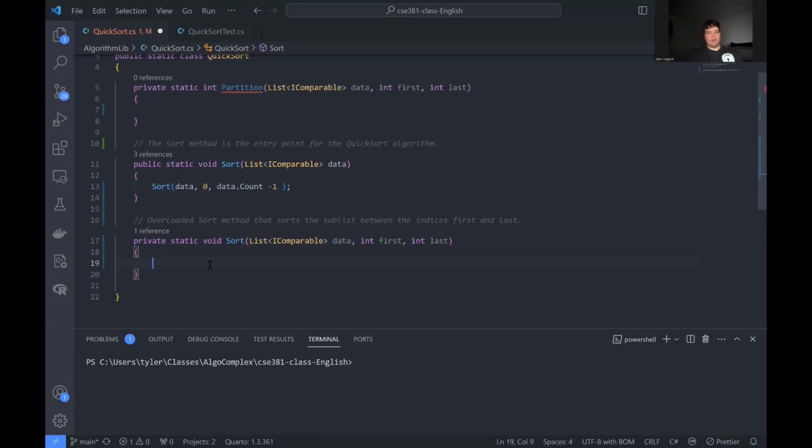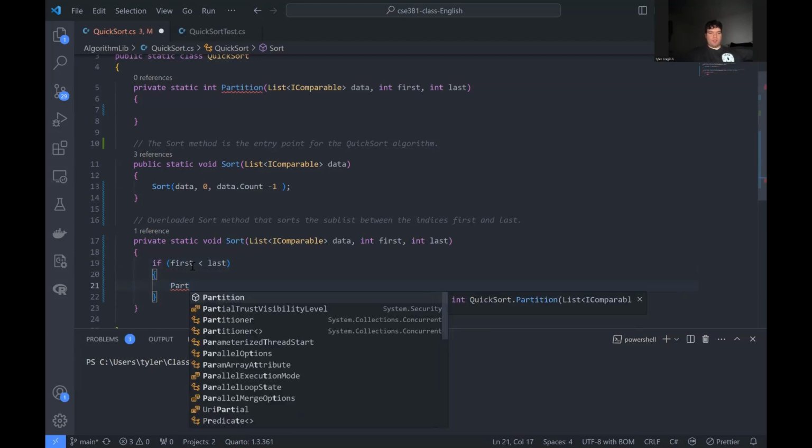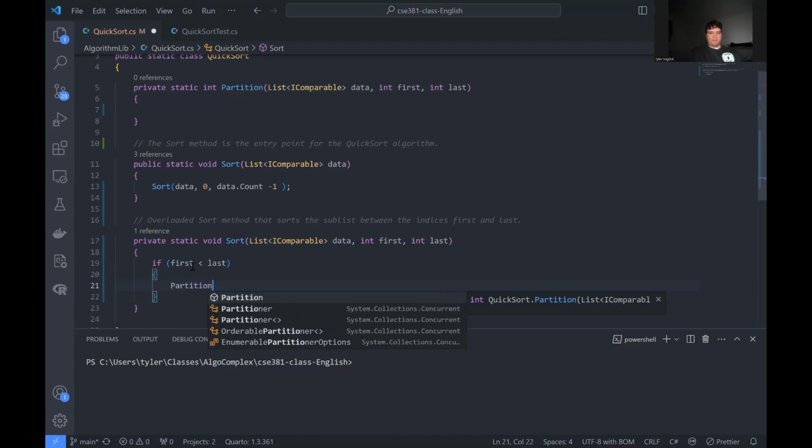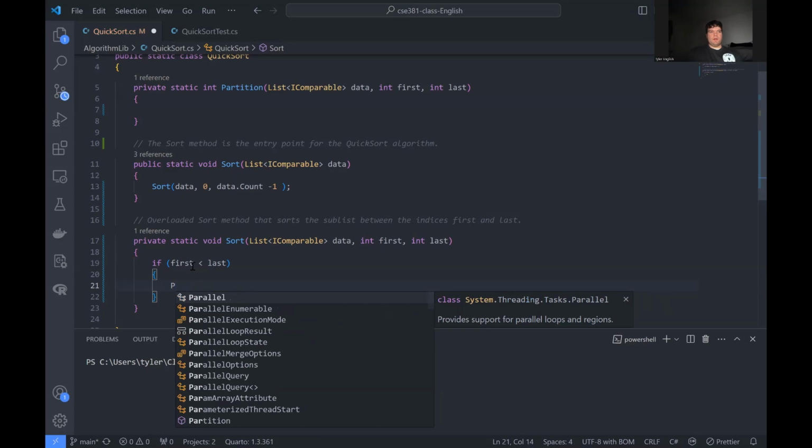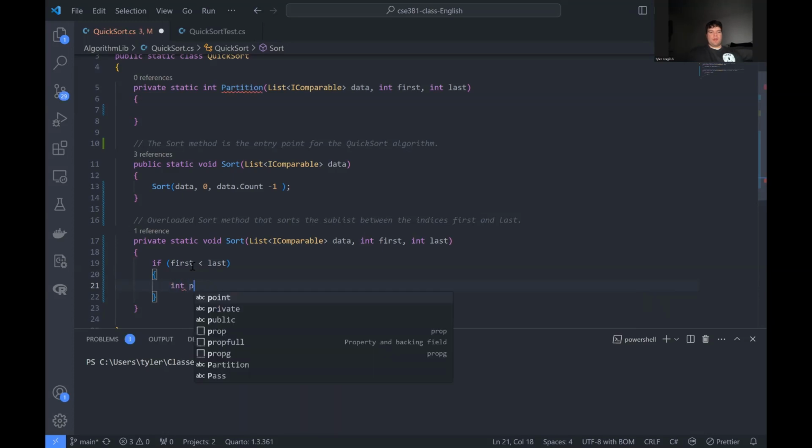So in our previous code, we looked at: if first is less than last, what do we do? We would partition this. So partition would consist of finding the pivot.